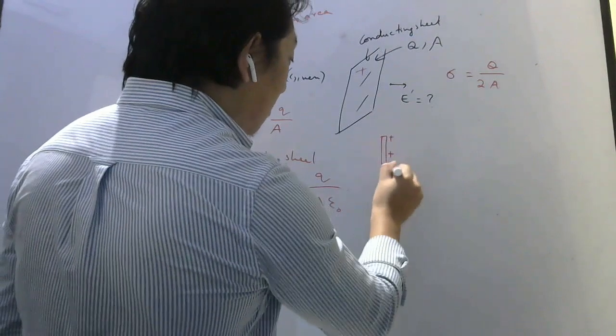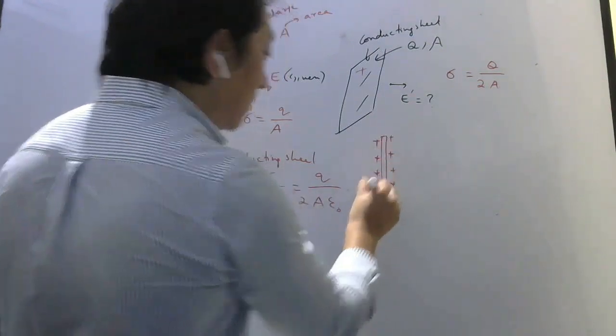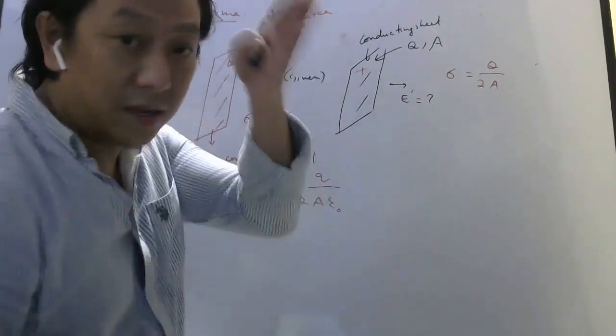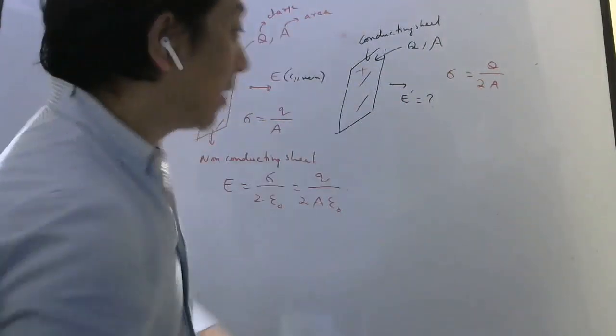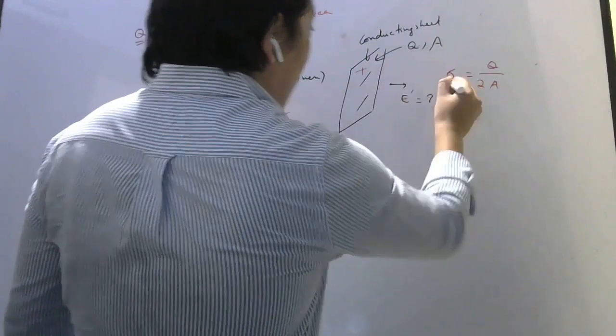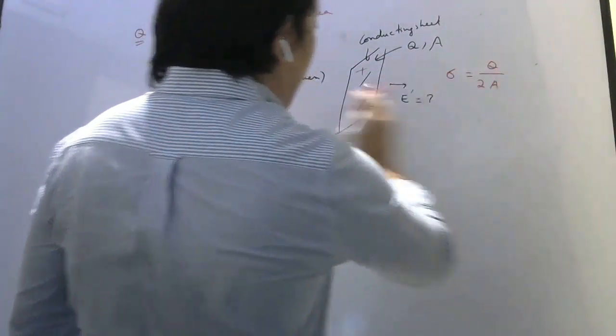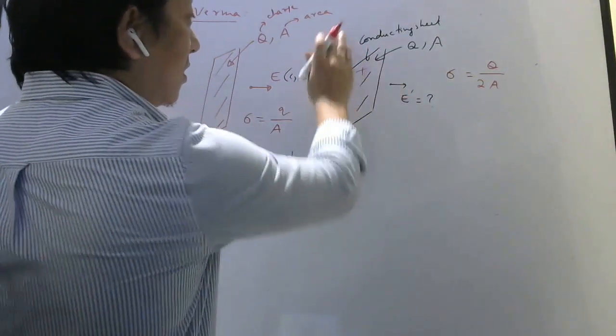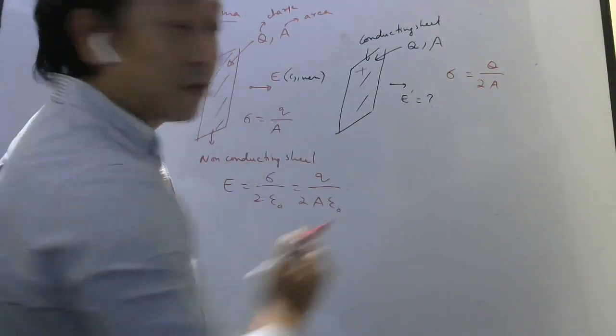So some charge will be here, some charge will be here. Okay, students? It is not enough to show just one sheet. So the charge density will be charge divided by the area on which it spreads, and it will spread on both the surfaces, this side also, that side also. So that 2 will come.